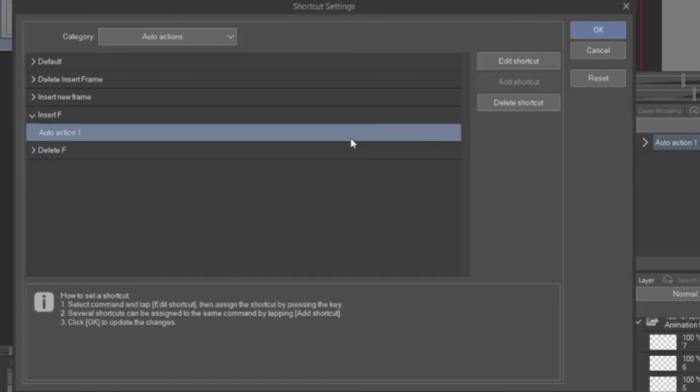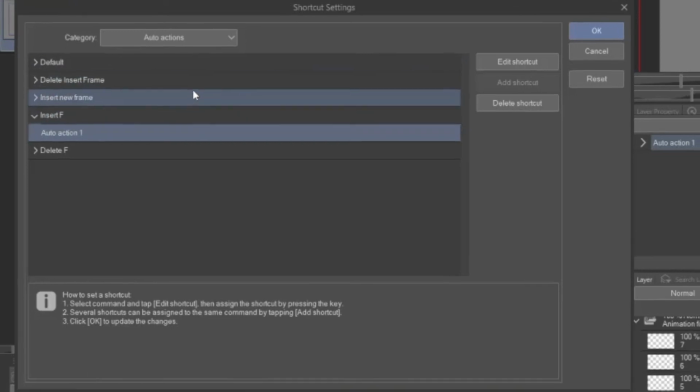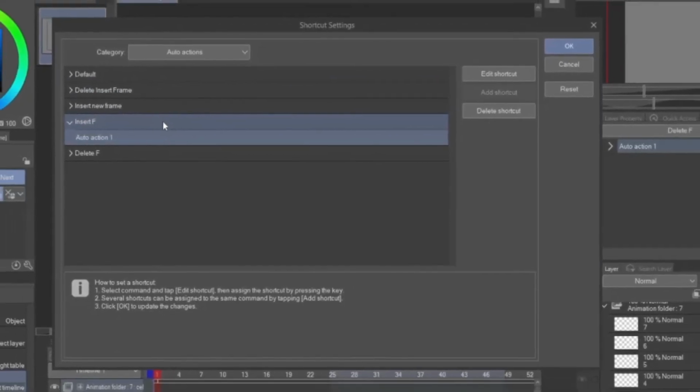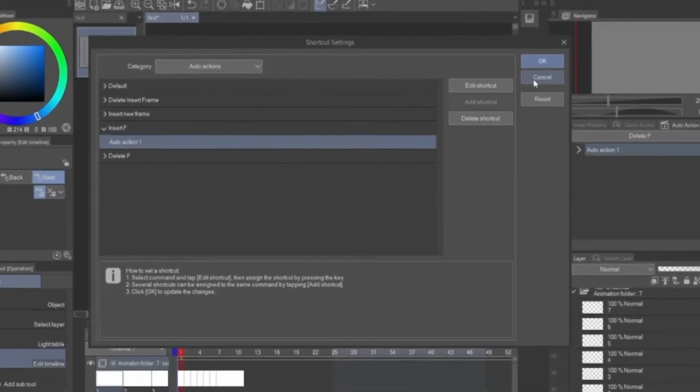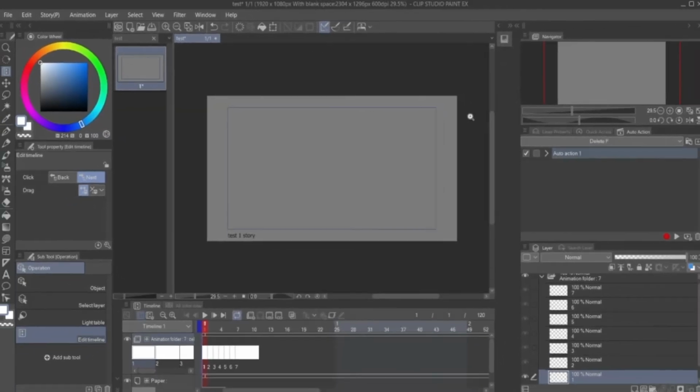Right? So I don't need these. So let's say I don't need them and I want to delete an auto action. I'm going to show you guys how to delete an auto action. It's quite simple. Let's get out of that. Cancel.